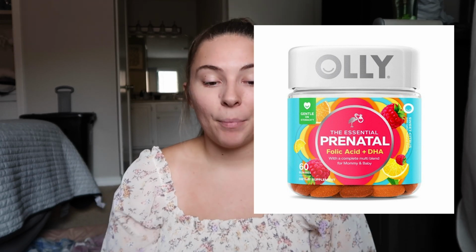But alongside those medications, I did switch up my daily vitamins. For previous cycles, I was just taking prenatals. I actually don't have an image of them, but I will insert a picture of the prenatals I was using right there. I still do prefer those, but I'm actually using a different one right now, which makes me want to throw up. They taste so bad, so I will be switching back to those once I use all these ones up.